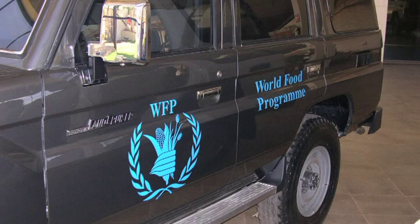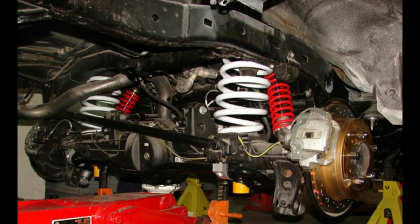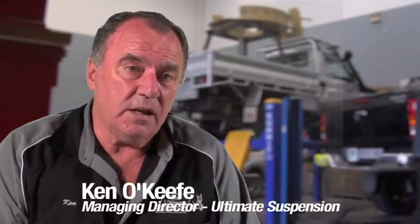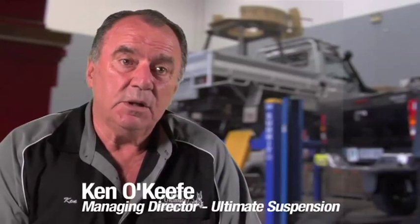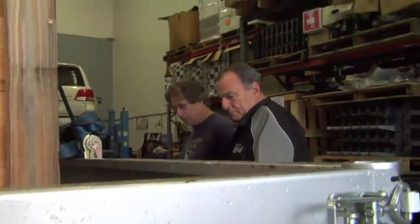In the last decade, we've been heavily involved with international projects in armoured vehicles, for vehicles being supplied right around the world for peacekeeping and defence applications. And all of these companies have actually come to us for our expertise. We have the experience and we also have the expertise to be able to visit the site, check out the application, the working requirements, and design a specific suspension system to give the customer the end result.